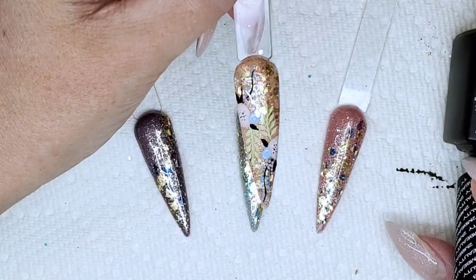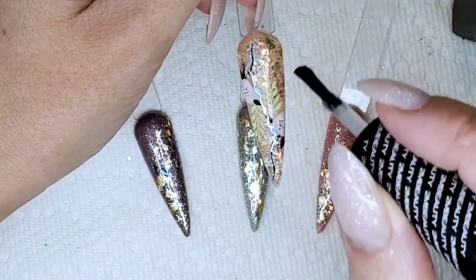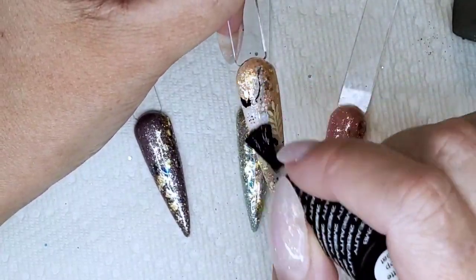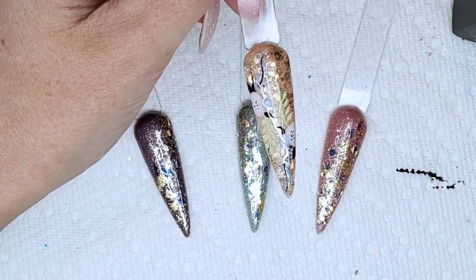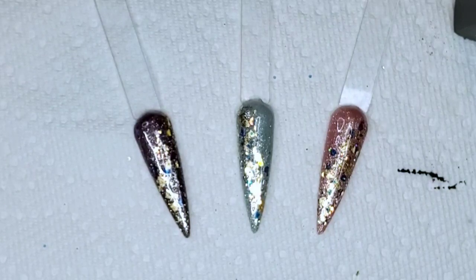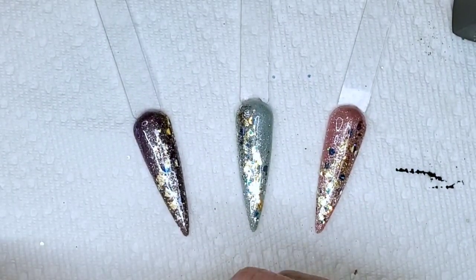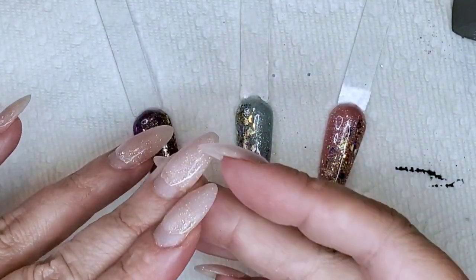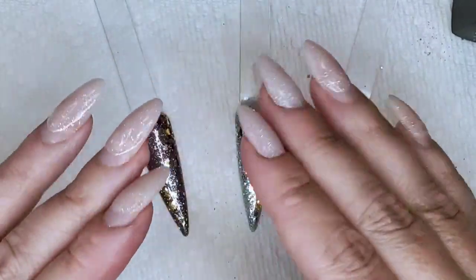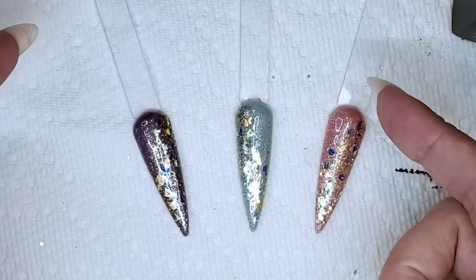Let me know below, guys, if you prefer to hand paint your flowers or if you much prefer to do stamping or decals. I don't see a lot of hand painting of flowers out there. A lot of decals and a lot of stamping. I do all of them, but I do love the water decals because of the detail in them. I've spoken about that in another video, and people have said that they also really love using the water decals because of the detail that you can get in them. But then there's people like Talia who are avid stampers and they're so good at it. Now they've got all these stamping plates that have the different layers, so that's really cool.